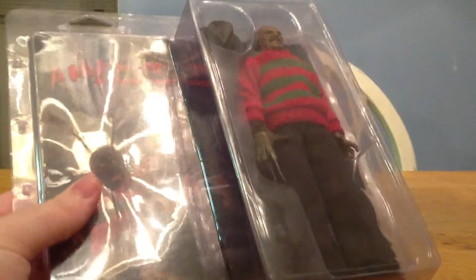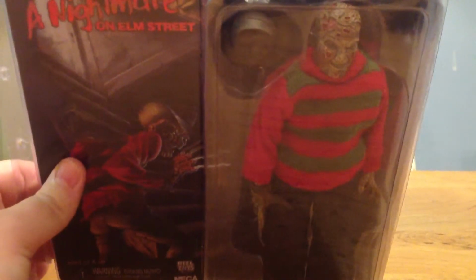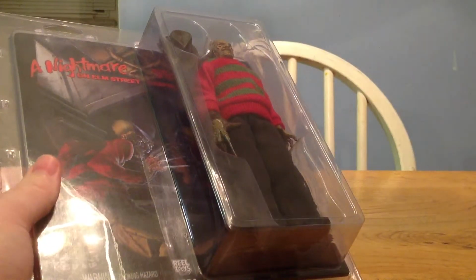Sucks big time. And the Jason you're gonna pay way more than $30 for. Just saying. At least 35 and up. And that's with online stores. It's scalpers and markups, secondhand. You don't know what you're gonna pay, but this guy's totally worth it for me. But only get him if you're collecting that line, or if you're diehard Freddy fans. That's what I say. So that's it for now.